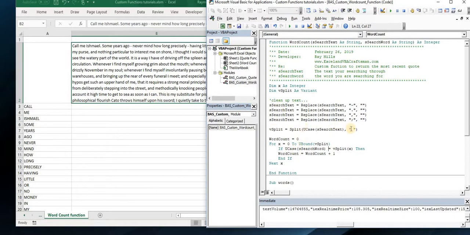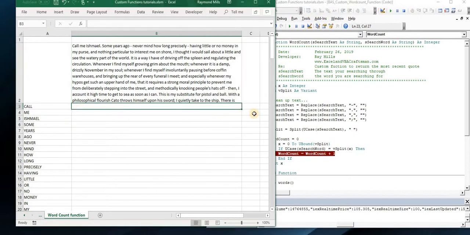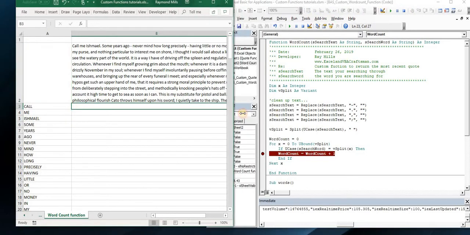You can work that out depending upon what text you're looking at. I split the text using, I didn't need to put this in there. This is optional, but I split it on a space. The default is a split on a space. So the variant here, again, I run from 0 to the upper boundary of vsplit, which is the variant I'm using, and I'm saying if the search word equals the split word, then I just increase the counter by 1 and I make word 1. So I start with word 0. If it finds it, so let's look at this first one, right? And we're going to put the stopper there and give it a shot, okay?